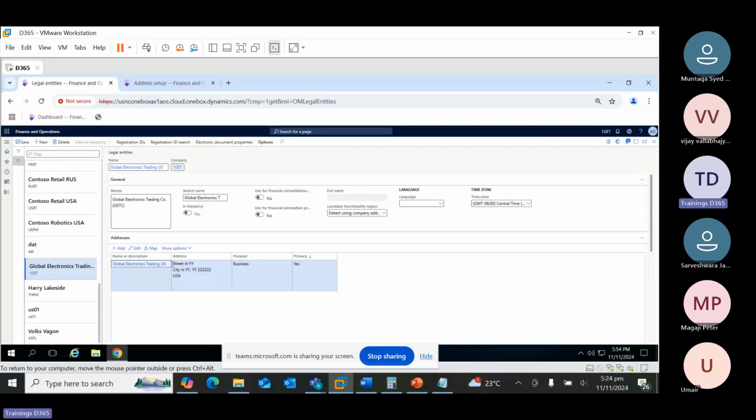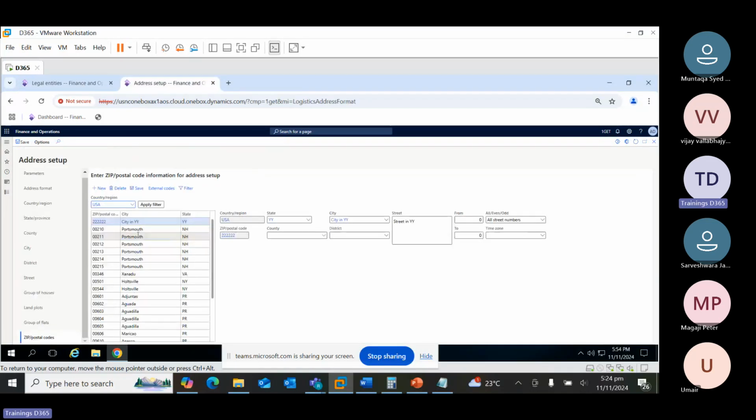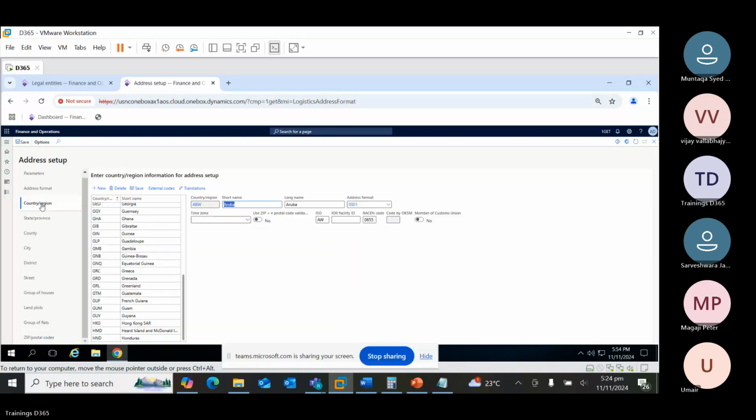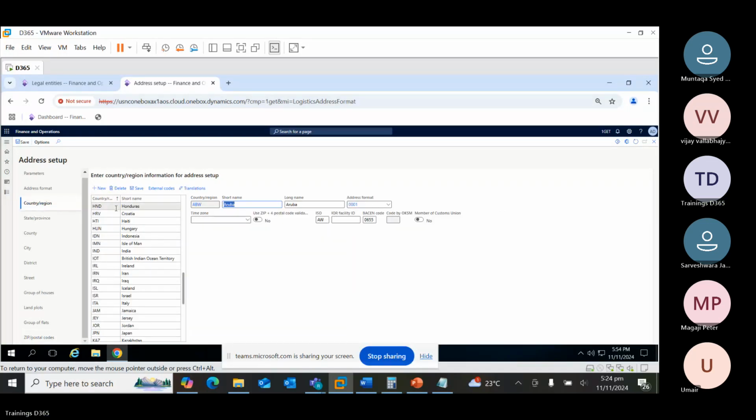And you see the address format is appearing. First it's the street, then the city, then the state, then the zip code, and then the country name. If you want to change the format for each country, like in our case, address format 0008 is used.